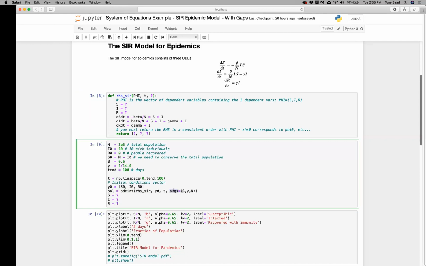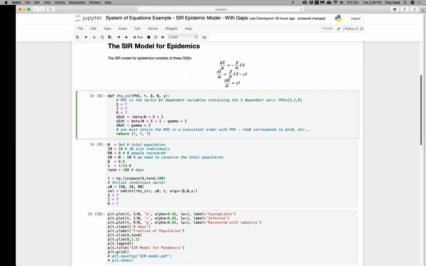They need to be consistent with args over here. So if you decide to choose beta, n, and gamma, then they have to be beta, n, and gamma over here. Because internally what it does, it goes through this list and doesn't treat it as beta, and it treats it as argument 1, argument 2, and argument 3, and passes argument 1 to the argument 1 of RHS, argument 2 to the argument 2 of right-hand side, and so on. So you have to be consistent, what you mean by the arguments. Doesn't matter what their order is, but make sure you're consistent, okay? Okay, great, so that is correct. We need those 3 arguments.